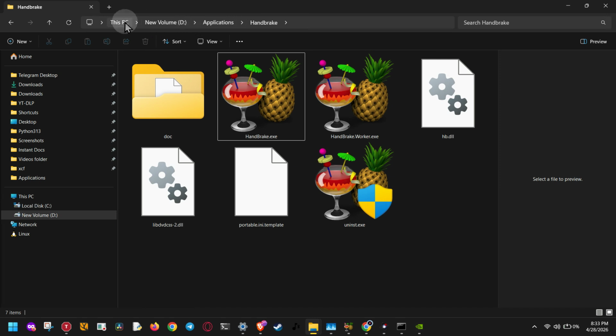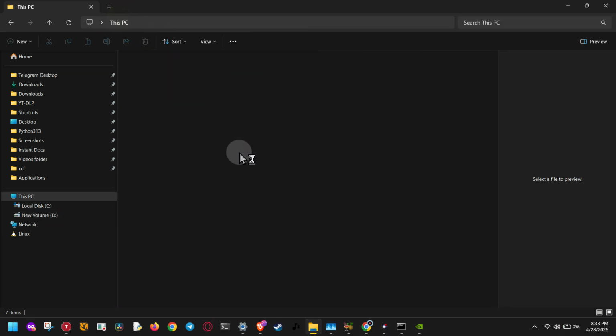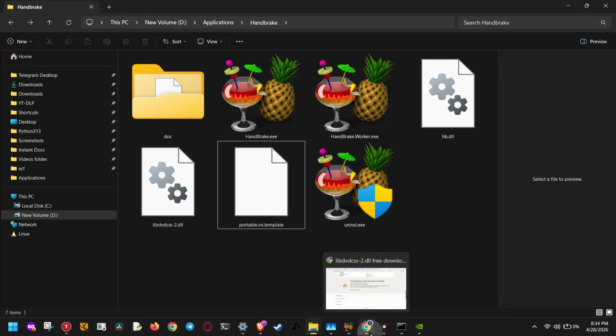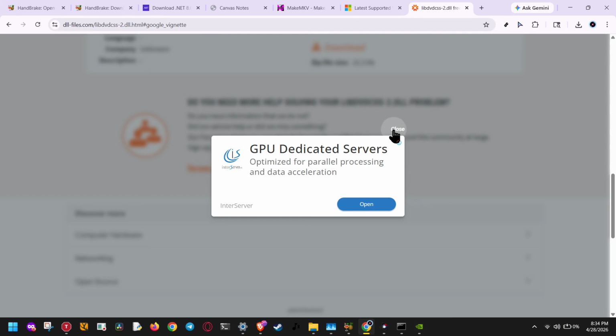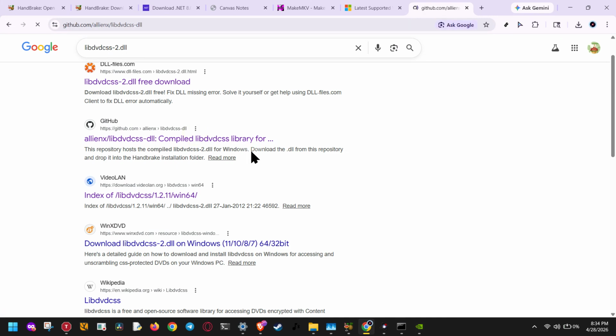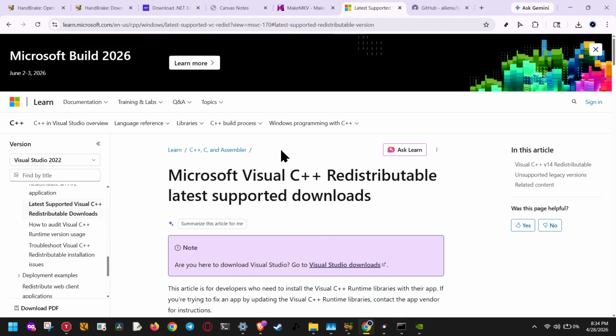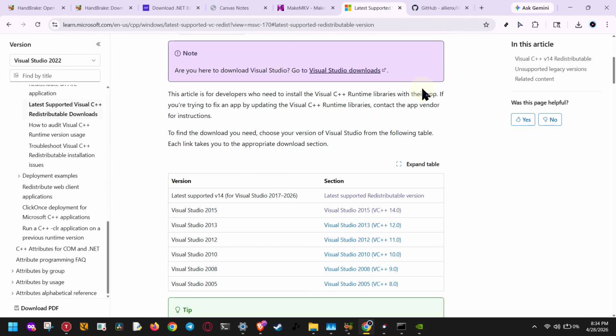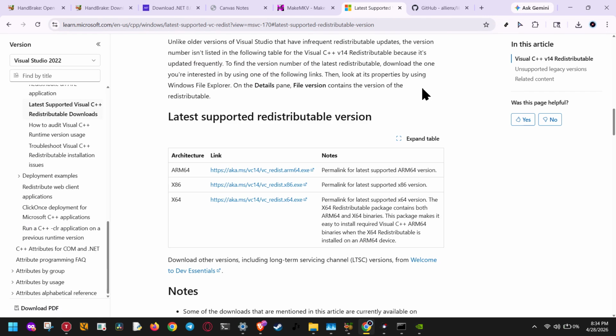You can also consider installing it in a standard location and avoiding folders that Windows protects heavily, because that can reduce future access problems. The last major fix is for missing MSVCP DLL errors. These are often tied to the Visual C++ redistributable packages, which HandBrake needs for video processing and general runtime support. If those libraries are corrupted or incomplete, HandBrake may fail to load or crash when starting. The easiest solution is to download the Visual C++ redistributable all-in-one package and reinstall the needed components. Once installed, restart your PC again so Windows can reload the libraries properly. After that, try HandBrake one more time.